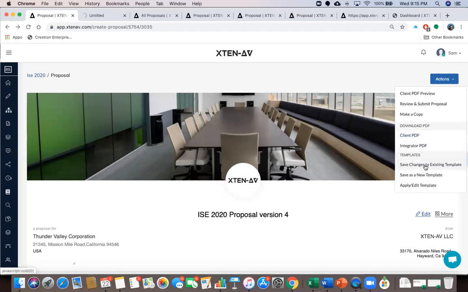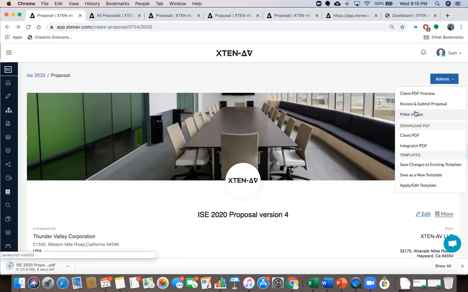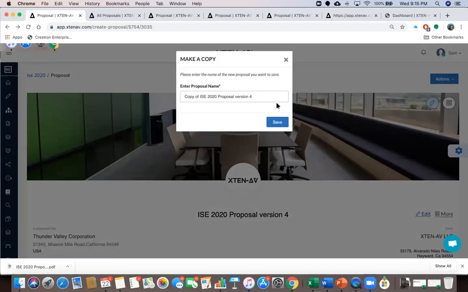And then we have covered the templates. Now, if I want to make a copy of this or save it as a revision, let's say I come back and want to make a change in this proposal. I'll open it up, click on make a copy, give it a new name and save it. And it will create a copy, or a new version, of the same proposal with the changes which you want. It works like Save As in Microsoft products, so you can save as a new version or a new copy.